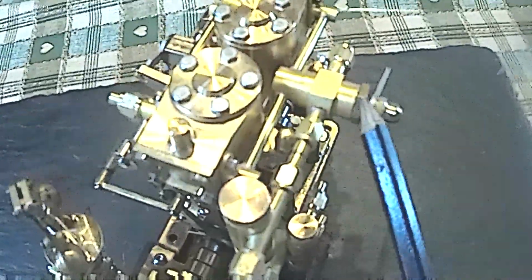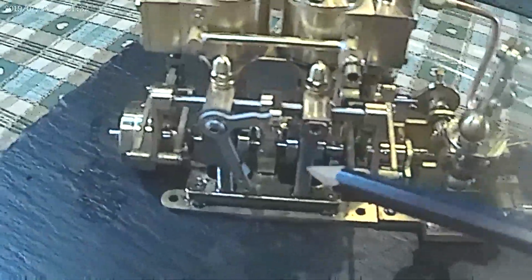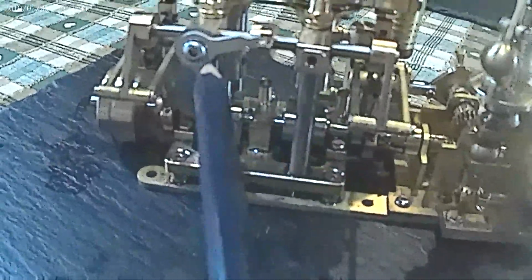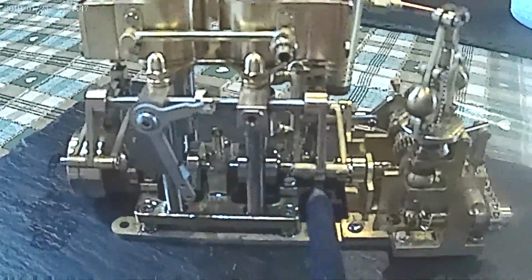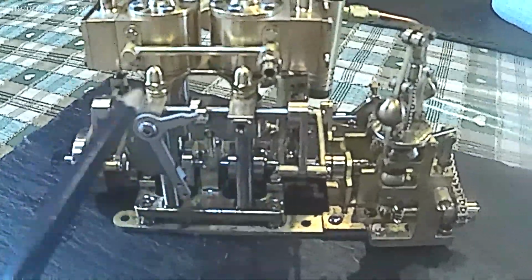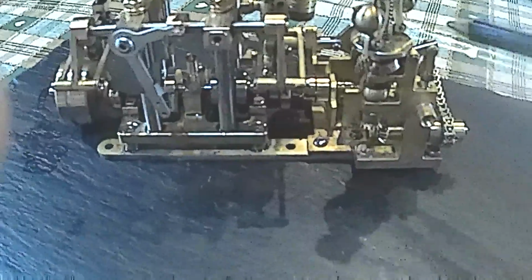This is a regulating valve, but I'll have to alter this a bit because I want it here where the engineer can get at it, because that's the reversing lever here. Of course it has full reversing gear like any marine engine should have, and the telegraph will be there somewhere, so that's why I want them all together. It shouldn't be too difficult to do that. It only means I have to have the regulator before the governor instead of after it.